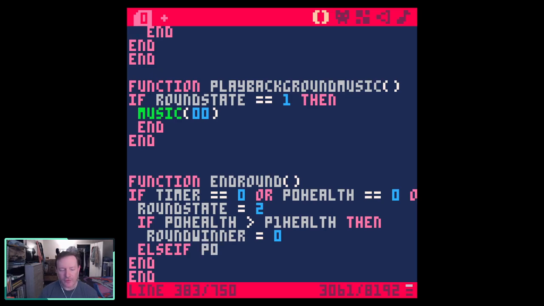What if they're equal? Could they ever hit 0 at the same time? Probably not, right? Because it's looking for inputs sequentially. Even though they're happening really quickly, you're never going to have two punches that land at the same exact time. It's always going to be a fraction of a second different. So one player will always have a 30th of a second advantage over the other, but no one will ever notice.